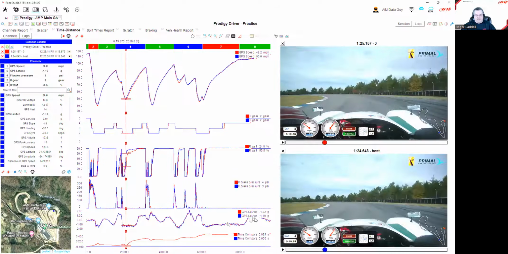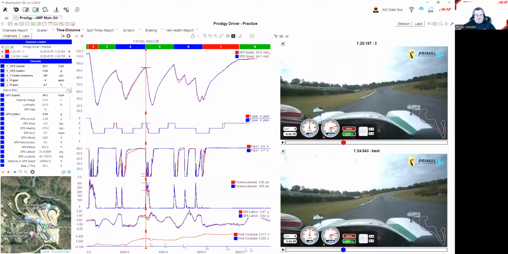The driver went from being 0.03 behind on the red lap to not very much farther down the road, almost 0.32 behind. That time compare bar, you could study all of these traces up here, the speed, gear position, all of these things, and it is much faster to look down here than go to the money channels, right?